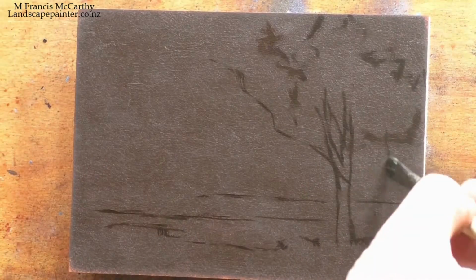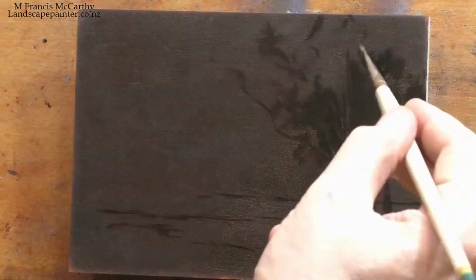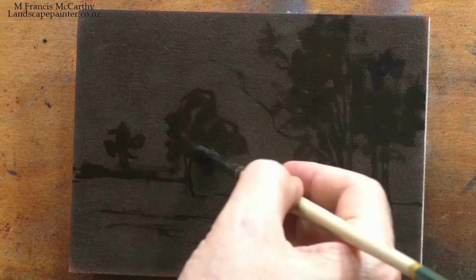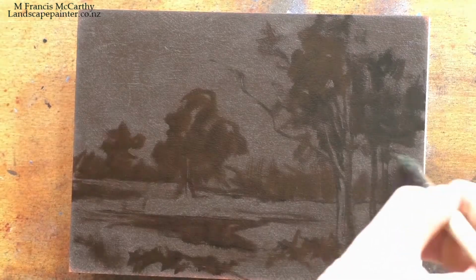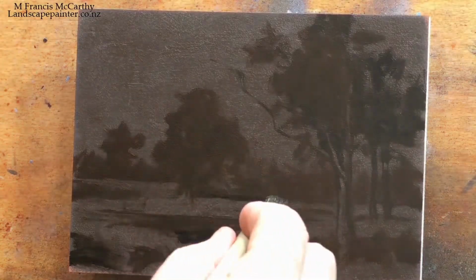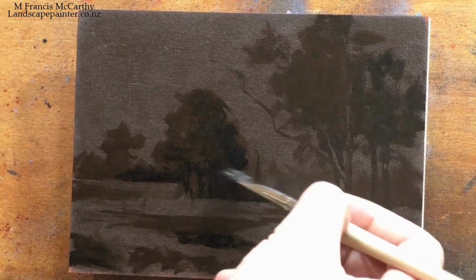Well, the one I'm doing today is a painting after Leon Richet, and it's called Forêt de Fontainebleau. Actually it has a much longer title, but I've had to shorten it because YouTube only gives you 200-some characters for your titles. So it's a bit stuffier than a lot of things I normally do. It ended up being a pretty good amount of work as well.